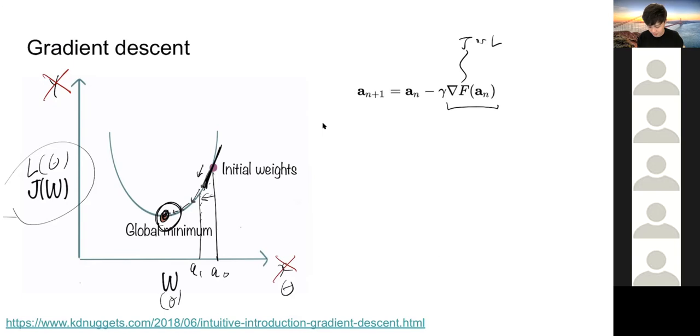So you compute the gradient of the current loss function, and then you move by just a little bit, which is this gamma value. And this can be very small, for instance 0.001. If you move a really small amount, the good thing is that you will probably not overshoot. What overshoot means is that if you have this slope, and let's say you want to go down so quickly that maybe you want to move up to here. But now you see that if you move up to here, then you will actually have higher loss, right? So you don't want to move too much. That's the point. You want to move a small bit.